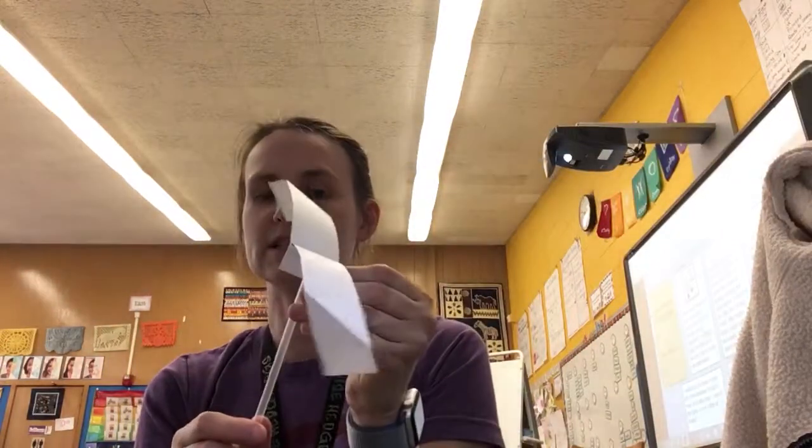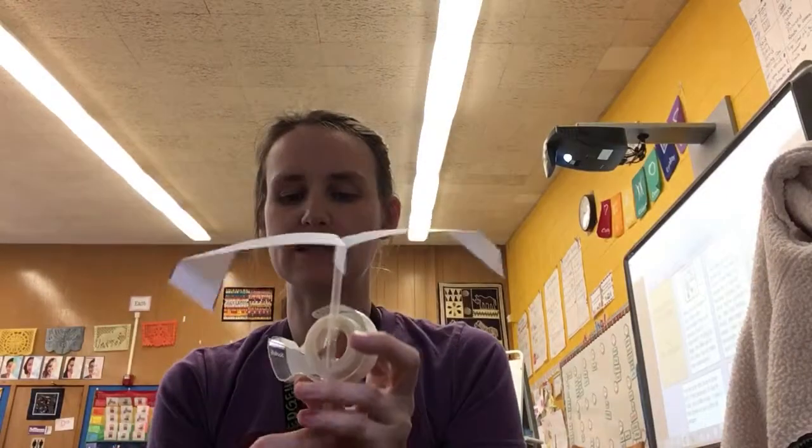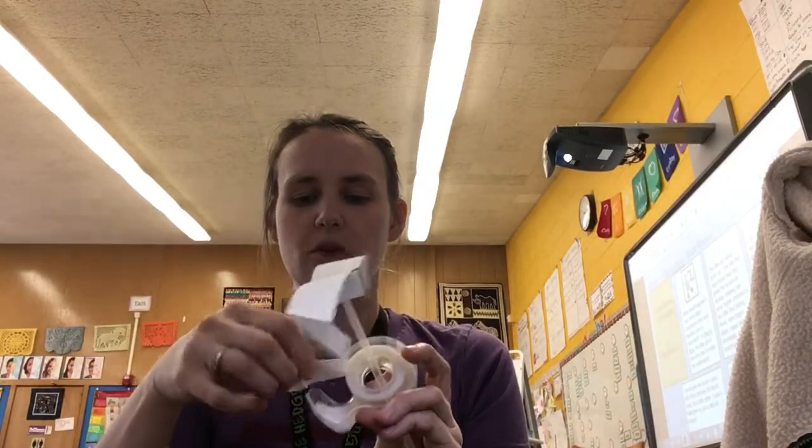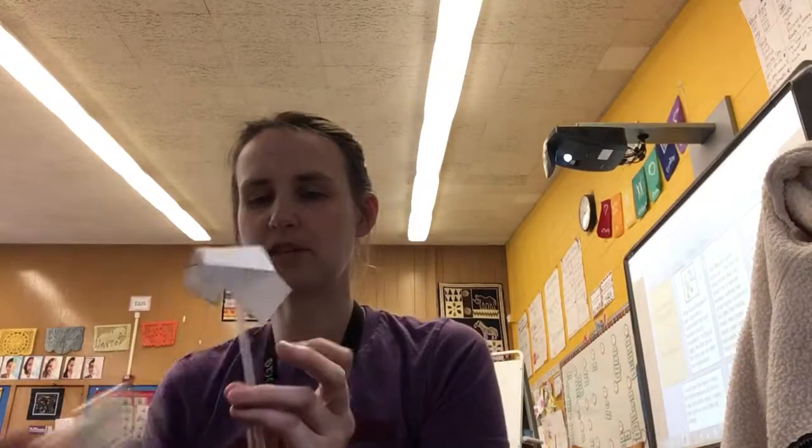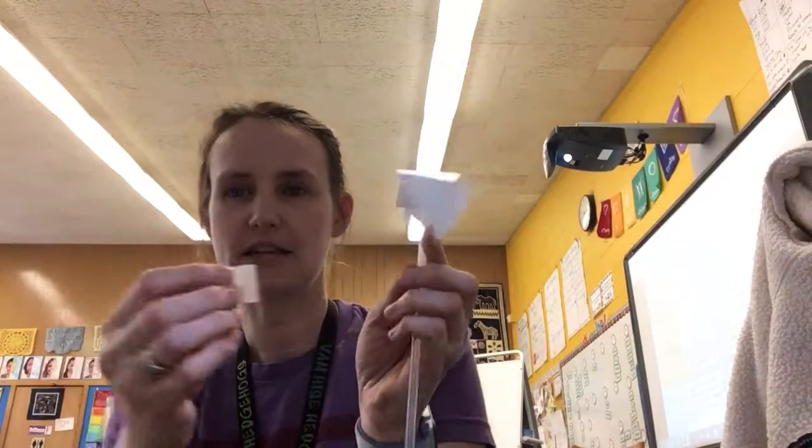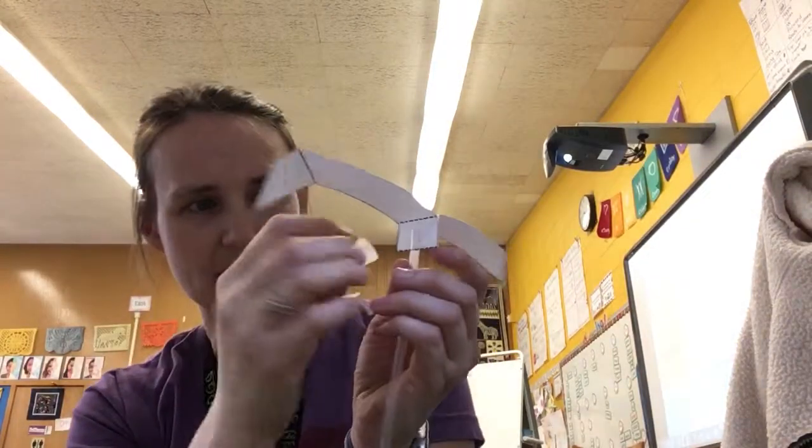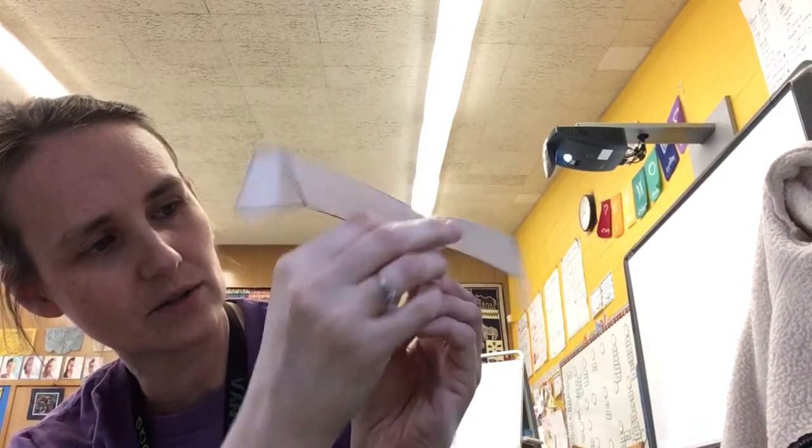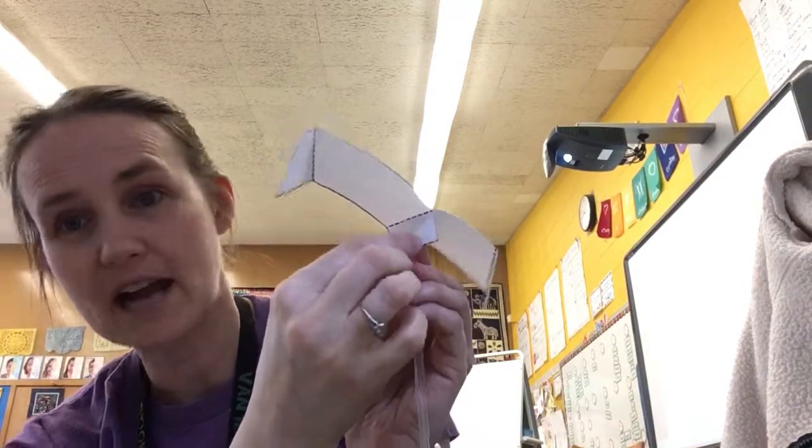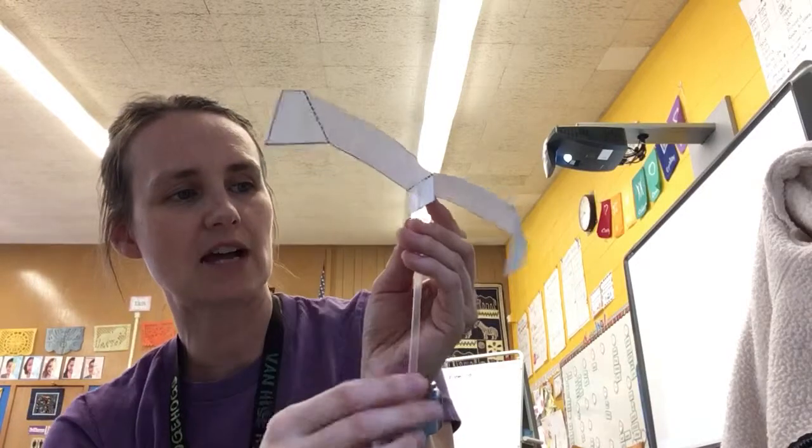Now this won't necessarily stay on, so I might need a piece of tape to fasten it with. If I have some handy-dandy tape, take just a small piece. It really needs to be pretty small. Then you can take this piece of tape and stick the tape onto one side. It doesn't need to be both sides, it's just one side of the straw. It should make it so that it holds on really nicely, and you can give your twirler a spin.